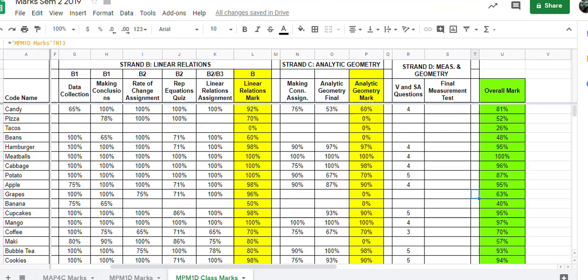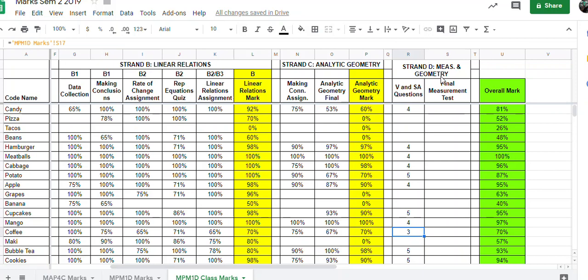Basically, I just put your mark in for the Strand D jump measurement assignment as a 4, 3, 2, 1, 5, whatever you got out of 5. You should know that it doesn't impact your mark. So if you got 3 out of 5 and you're thinking, oh my God, I got 60% and I just made one tiny mistake, no, you didn't really. I just put that mark there.